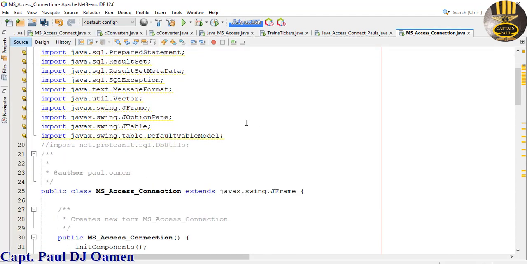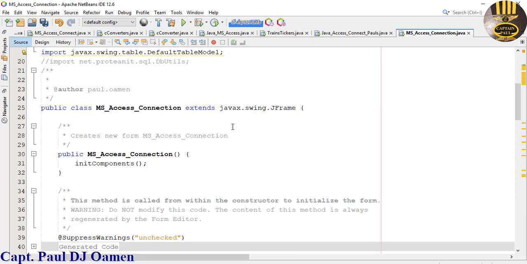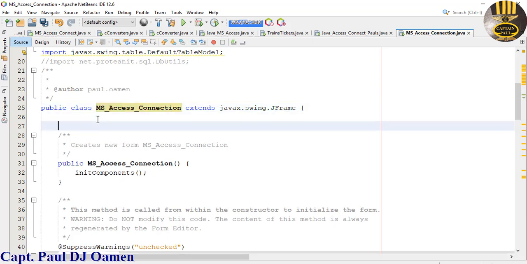So I'm back in the code view now, and right here I'm going to declare some global variables for the data connections. Right underneath my project here, that is called public class, the name of my project, I'm going to enter as follows. Let's say Connection, and the connection I'm just going to call con. That is the very first one.